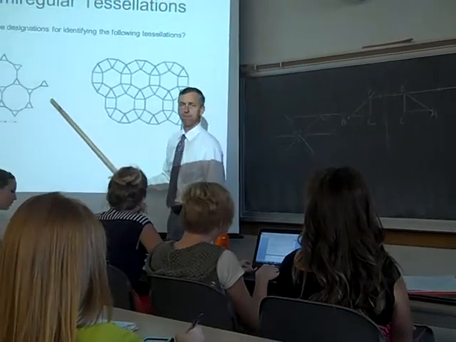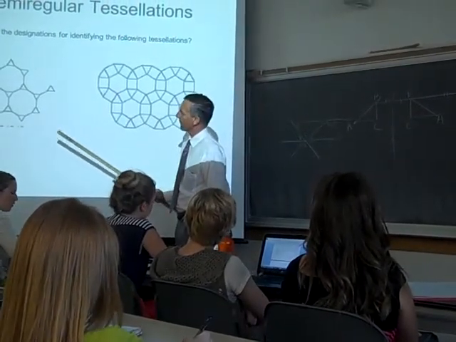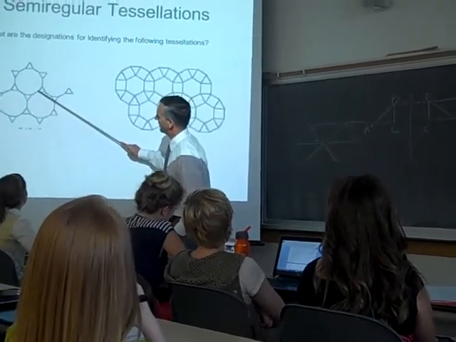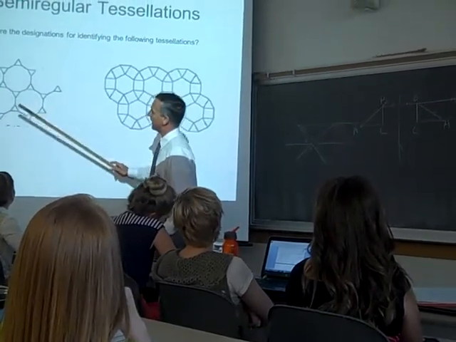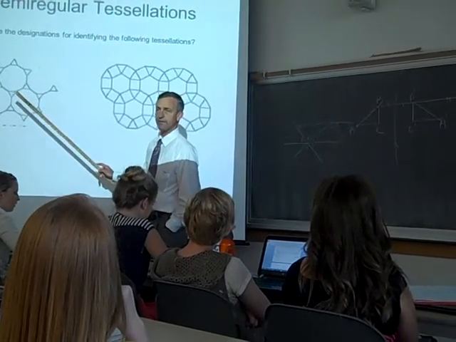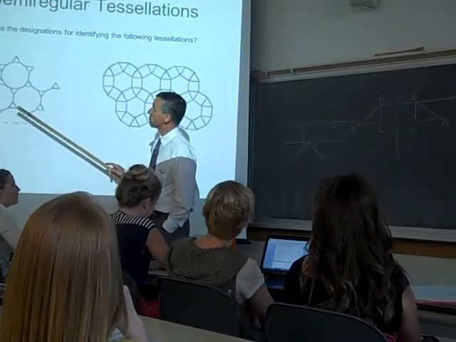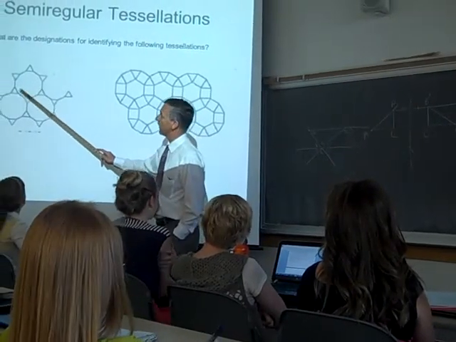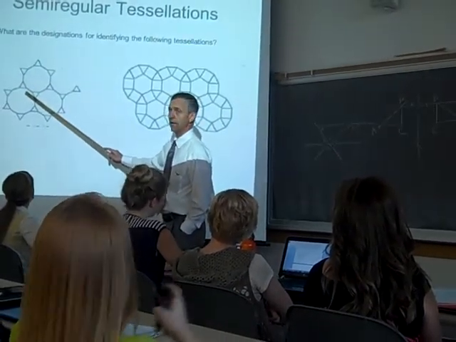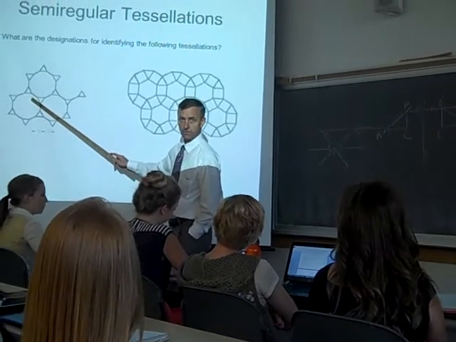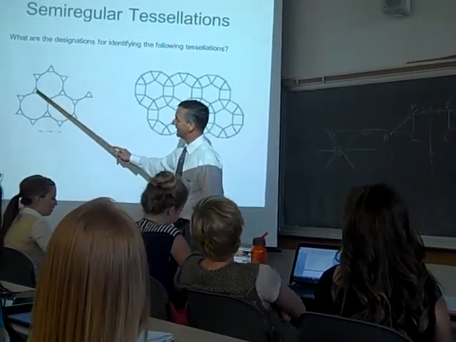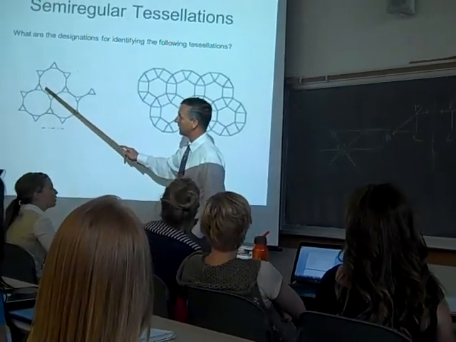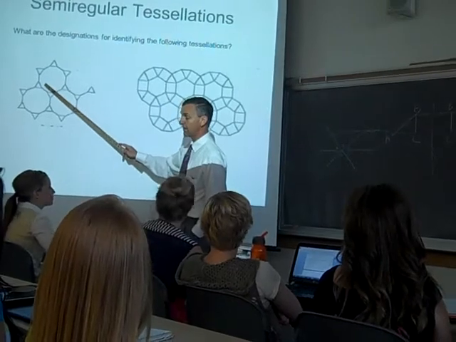How about this one? Somebody got it? You can pick any vertex. That one, that one, that one, anywhere. They should have the same designation. What is it? Is it 12, 3, 12? Why not? You have to start with the lowest. So it's going to be 3. Then I can go this way, or I can go this way. Either way, I get 3, 12, 12, or 3, 12 squared.